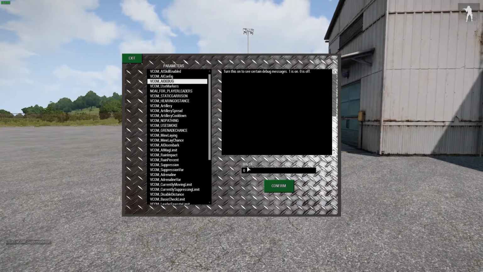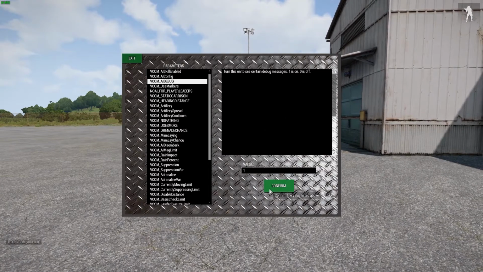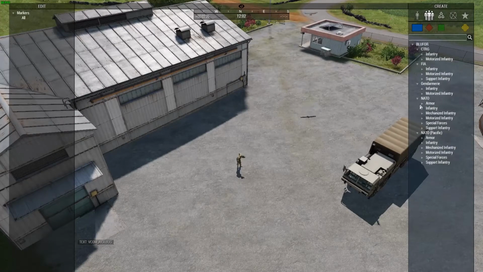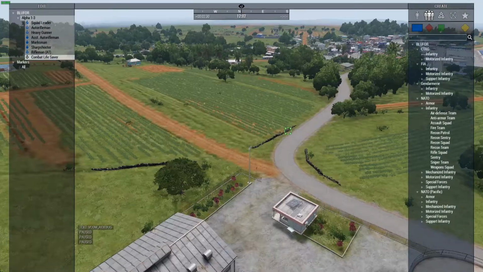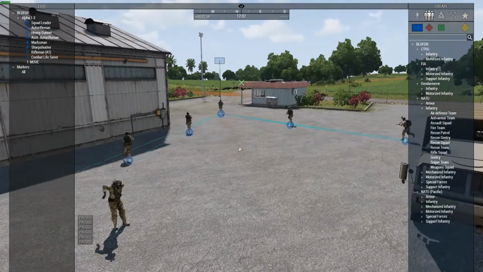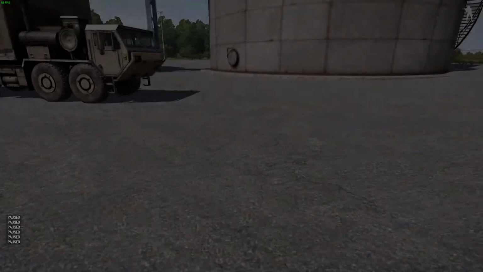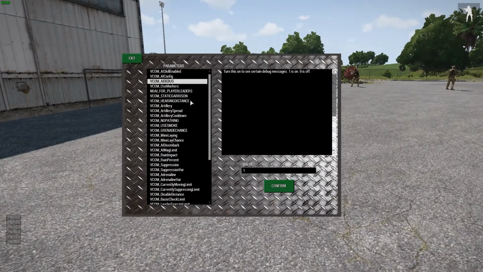Like you can turn on debug mode and look up here. Make sure to check up here. 1 is on, 0 is off. Some of these are random, I know. But now debug mode should be on. And if I spawn in a team of dudes here, see I'm getting more debug text. All sorts of goodies. And let's make sure that change actually stuck. Hit escape. Open here. Debug. It's 1.